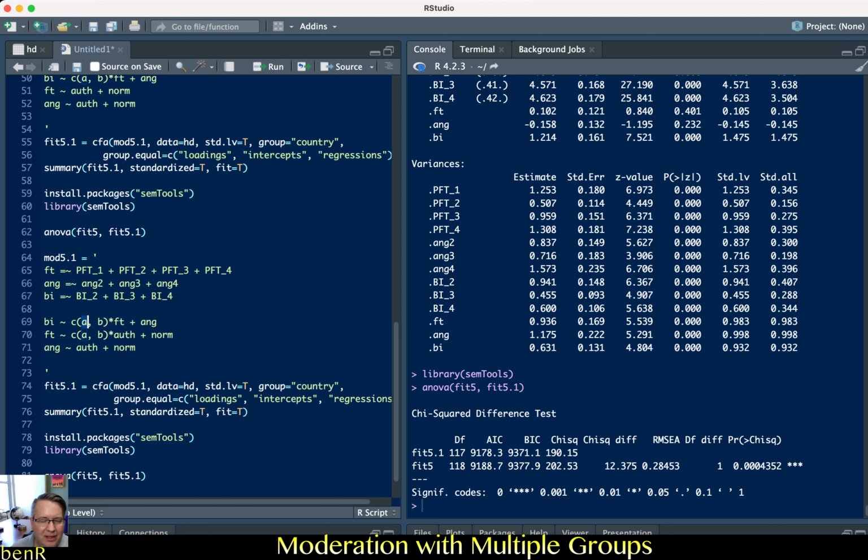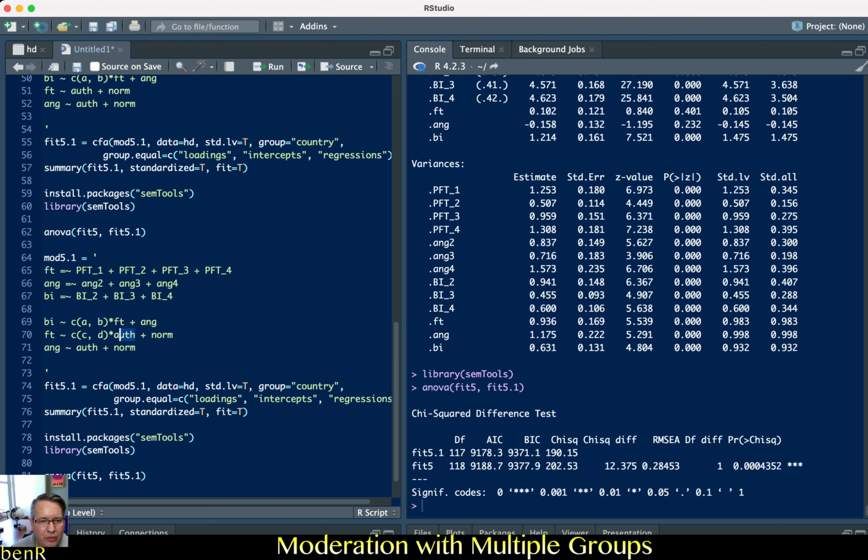If we named the coefficient for authoritarian message on freedom threat A, we would be saying that coefficient is the same as the coefficient of freedom threat on behavioral intention. So this would be an inadvertent equality constraint. So we'll call the paths C and D. We'll name those paths C and D so that they can have unique names.